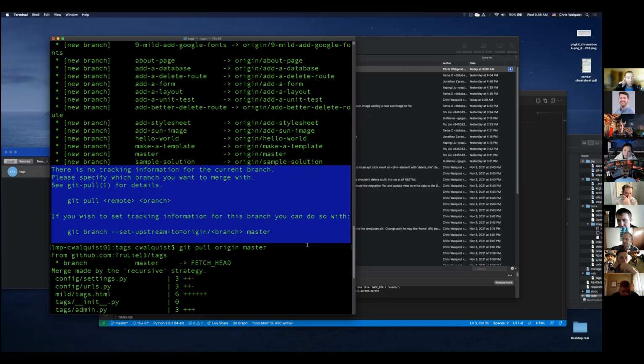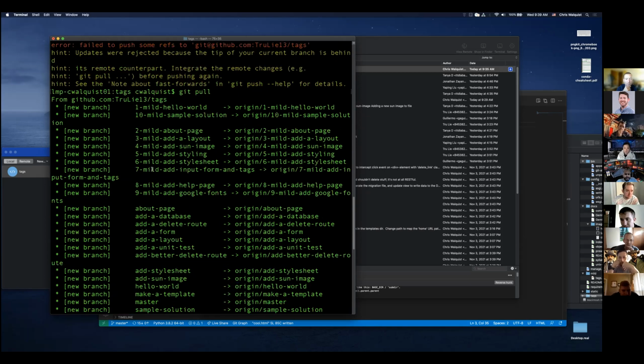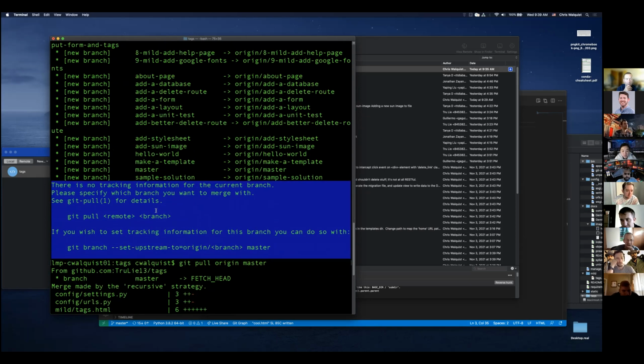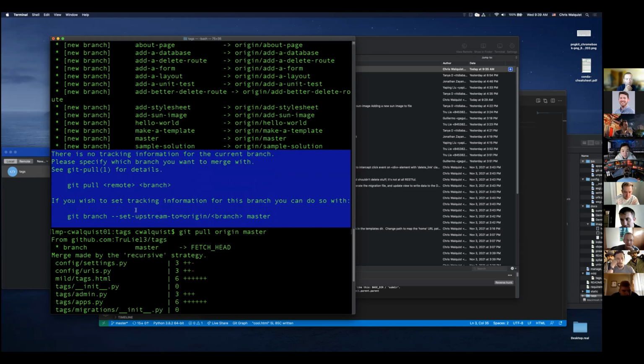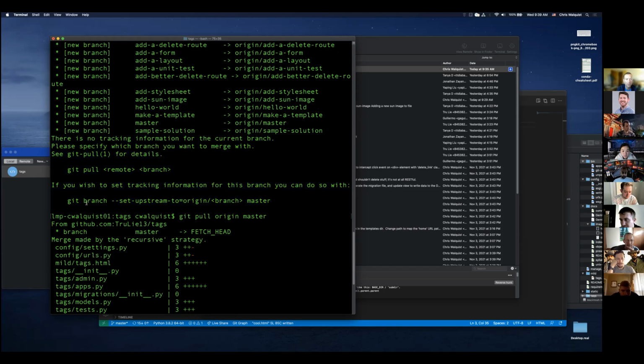Okay, so when it was just one command, you did the pull, and the pull does a fetch, and then it does a merge. Like you said, there are two steps there. Okay, I think that's where I was confused. I thought I'd missed a command line there, but I hadn't. Okay, thank you. Great question. Yeah, there's a lot going on, and it's all kind of squished together in this output. But you're basically getting to the merge part, and then it says you haven't told me what you want to merge from, and that's all this verbiage here. And then it says you can go ahead and tell me by doing this.